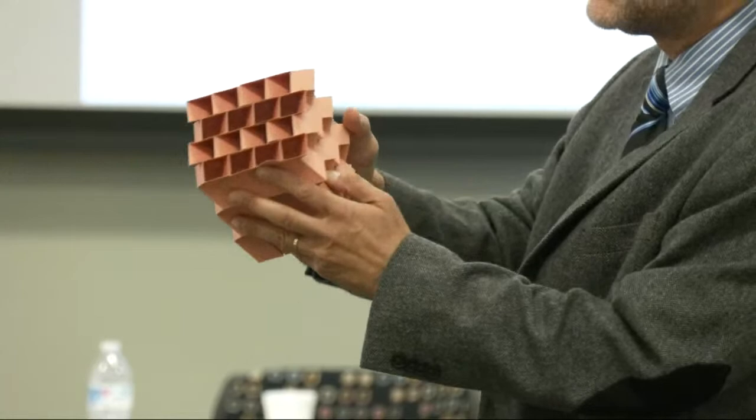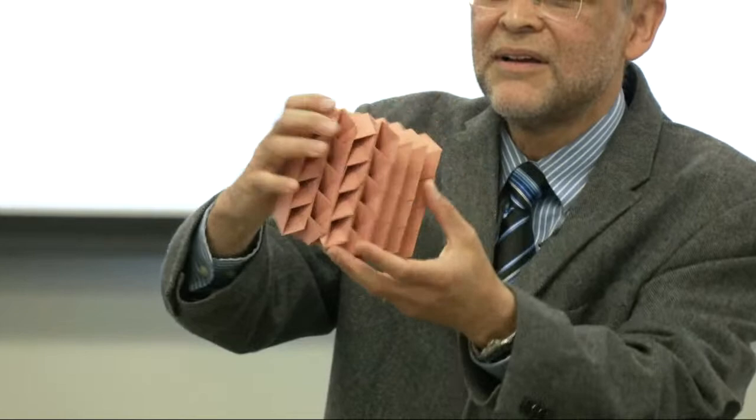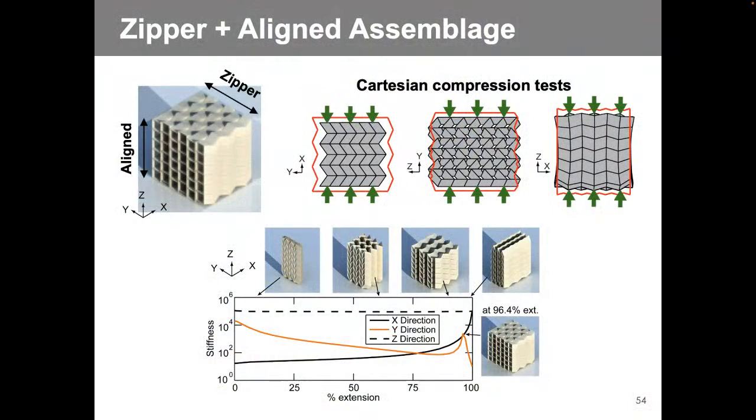You can see it's flat foldable this way, right? It's flat foldable this way, right? And it's very, very stiff this way. And we investigated this, and this is what we got, okay? As you can see, very stiff in the Z direction, very, very soft in the X direction for most of the deployment range, very soft also in the Y direction in a very big range, but there is an instability point here that I want to explain to you why.